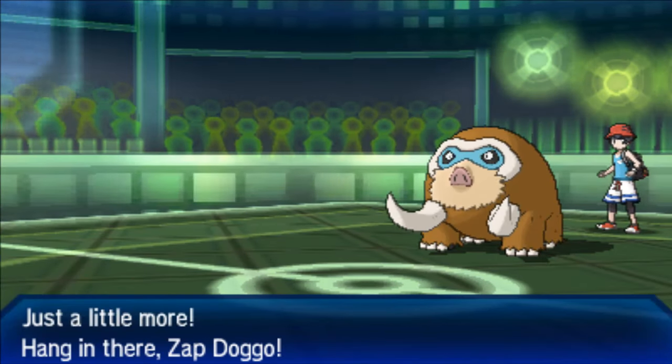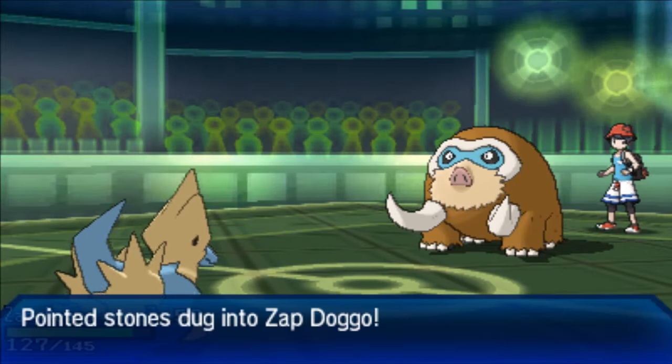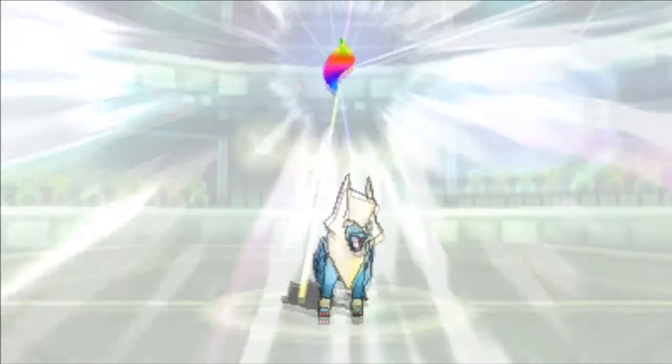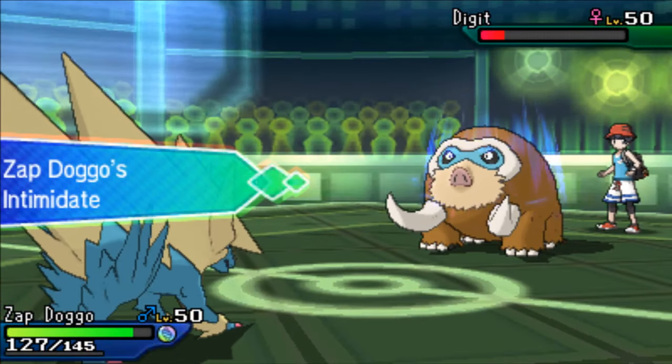But I do bring it down to low health, so I can just go into my Manectric and then go for the Flamethrower to knock him out. So what I'm going to do is I'm just going to go for that Flamethrower. He's probably going to go for the Ice Shard to get a little bit of chip damage on my Mega Manectric over here.